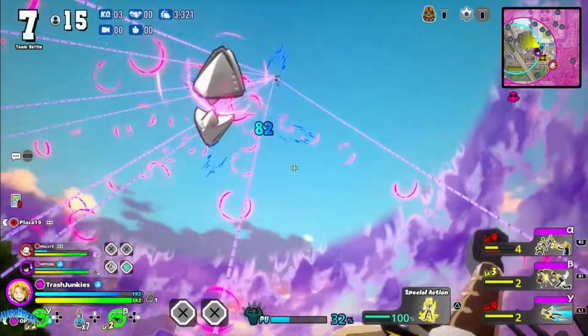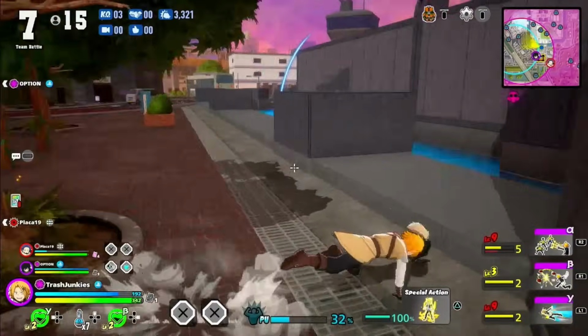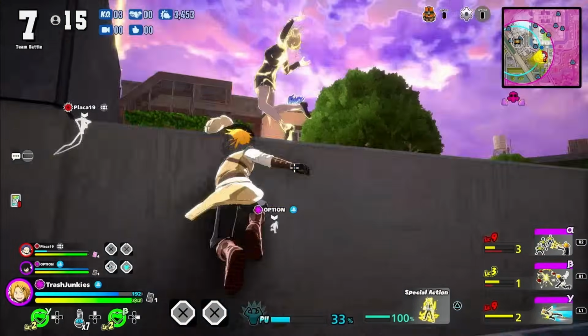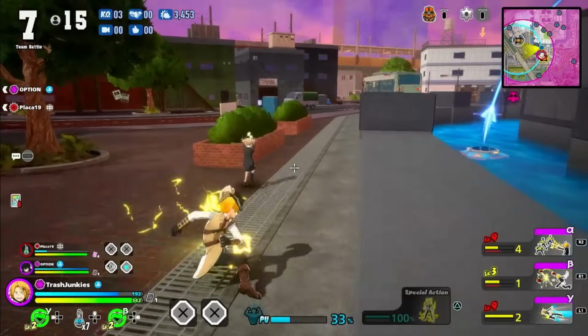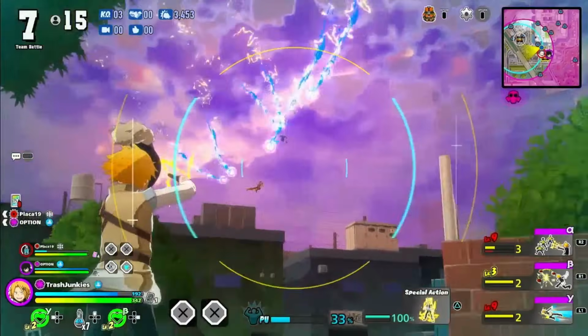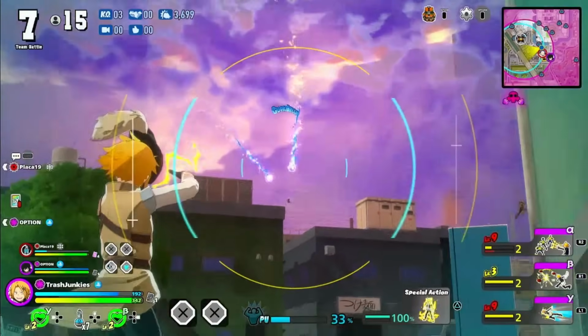Let's see if I can do anything to the Toga here. She's looking at me. She probably thought I didn't see her, but I don't know, man. It's kind of easy to see this character at times. I was going to try and hit her with an aerial melee at the very least. I'd keep running if I were you. That's going to be a guard break. It's going to be a bit more damage.